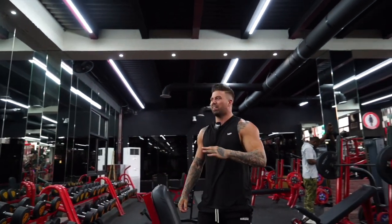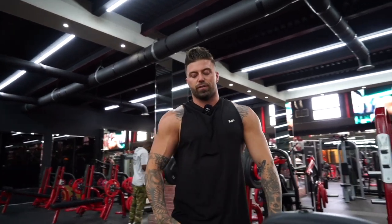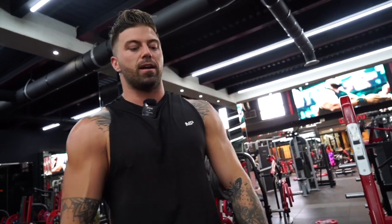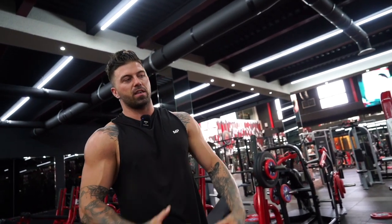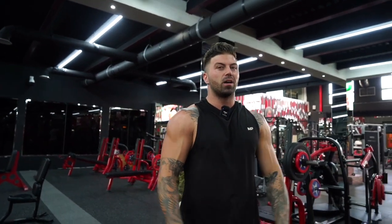So this one is going to be 4 sets technically. We're going to go 10 to 12 reps for the first set, 12 to 15 reps, 15 reps, and then a rest pause at the end. I personally think shoulders from side laterals do a lot better with volume, so a lot of reps and a lot of sets as well. So different rep ranges, but a lot of it.